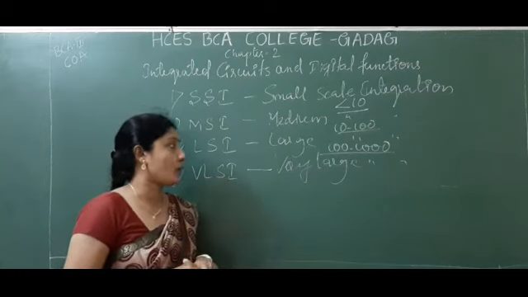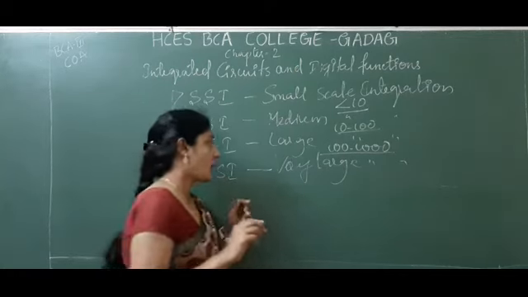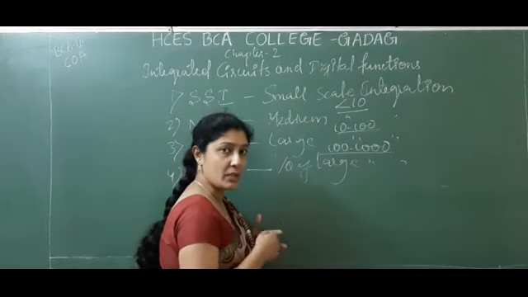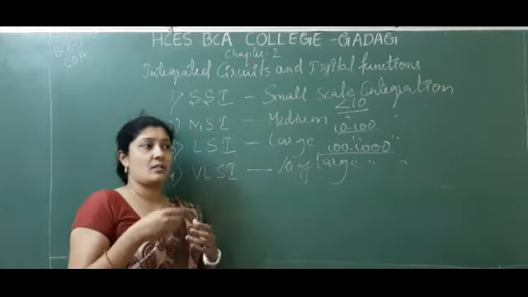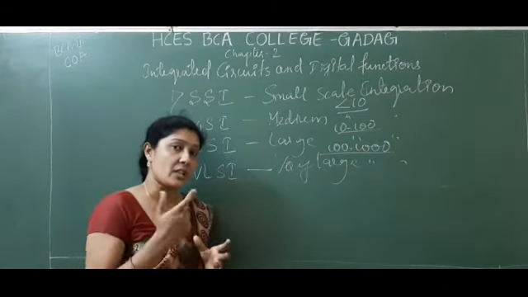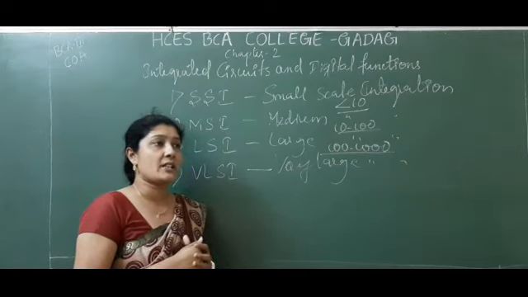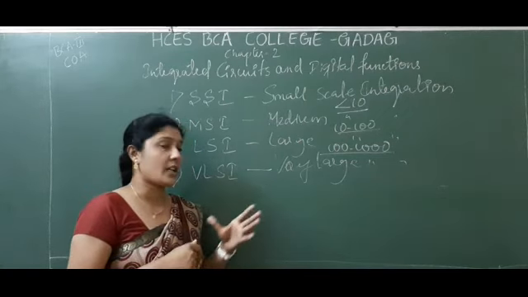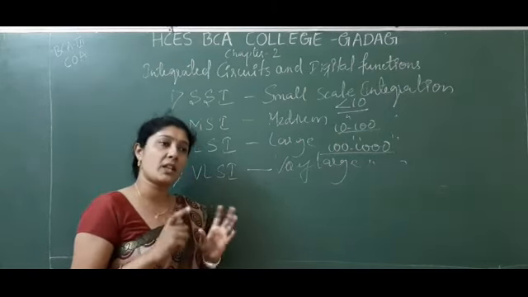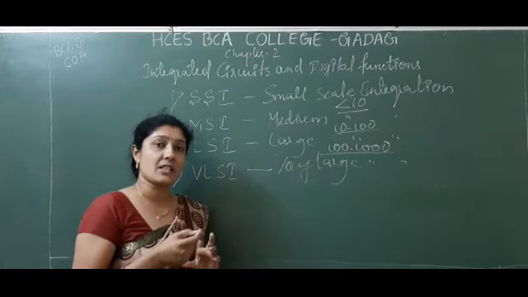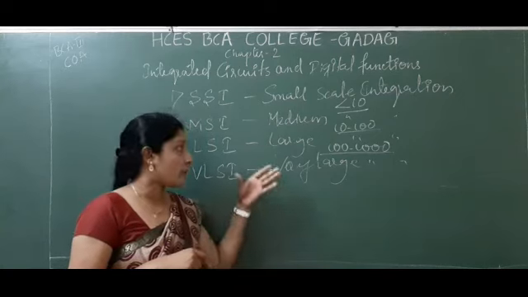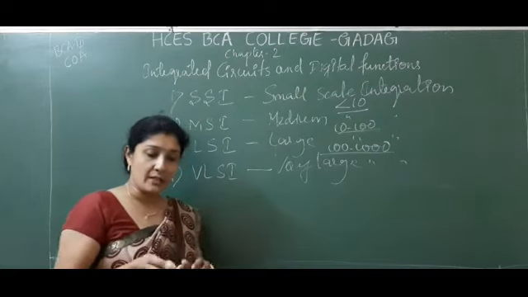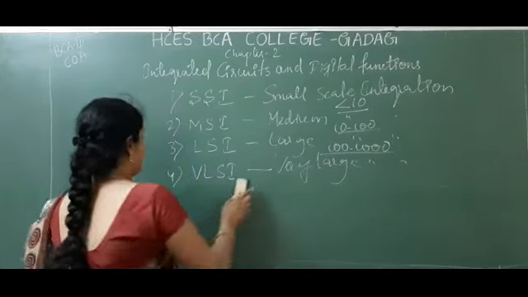Next, coming to VLSI, very large scale integration. Here usually thousands of logic gates are used, more than 1000 can be used, and these are used in complex, large memory arrays, and complex microprocessor chips or microcontroller chips. So this is brief information regarding the classification of integrated circuits based on the number of logic gates used in that device. Now let us begin with the decoder.